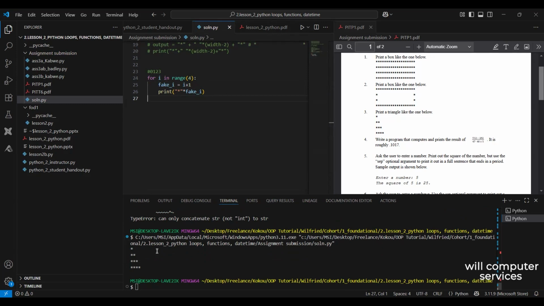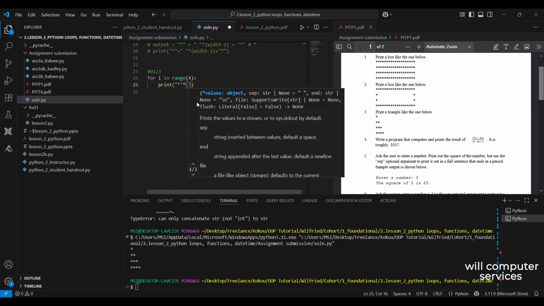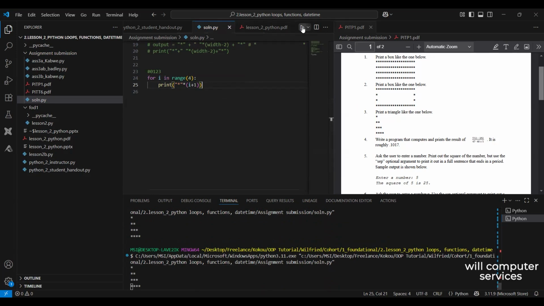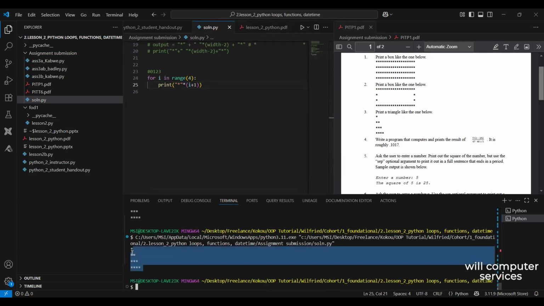Yep. Or if I don't want to use the fake I, then I just need to tell Python that this is the order of execution I'm expecting. That is, I want you to resolve I plus 1 first before you do the multiplication with asterisk. Oh, you put it in bracket, that's right. So then we still have this.